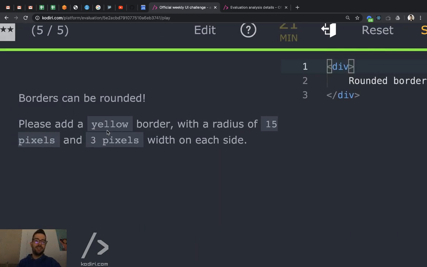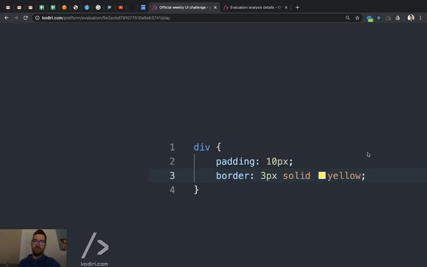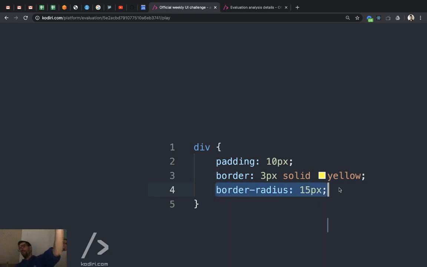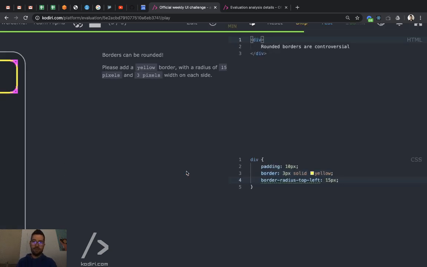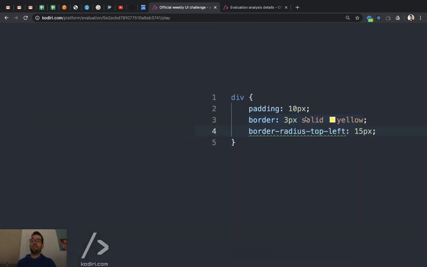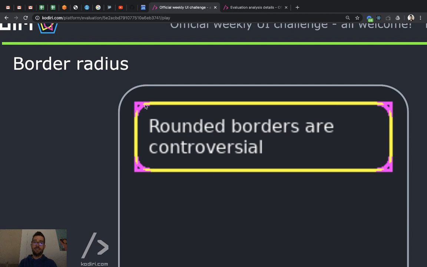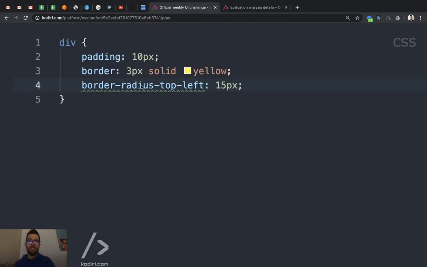So how do we change the style of the corner of the border? Border radius. Correct. Border radius, and then what? 15 pixels. That's correct. So if we try that, that works. Once again, that's a shorthand, but in reality, we may want to change the border radius of the top left corner only, for instance. And if I remember correctly, the syntax is border radius top left. I just made that up, right? But let's try that. Obviously, that won't work. No, I don't think that's right. I want to change just this corner, right? Or maybe left top. I'm sure that there is a way to do that.